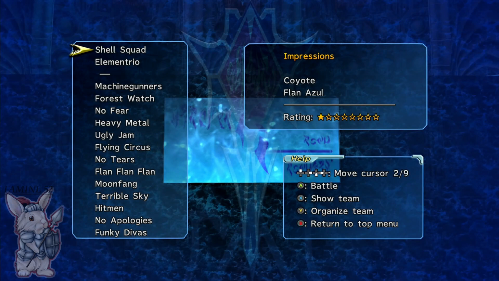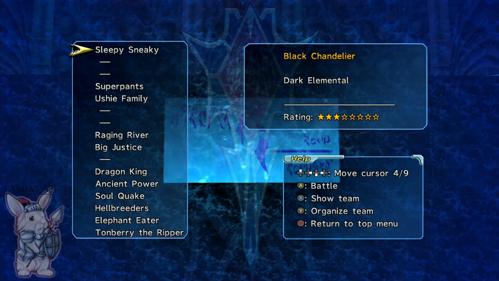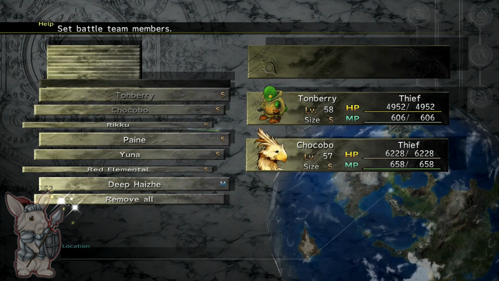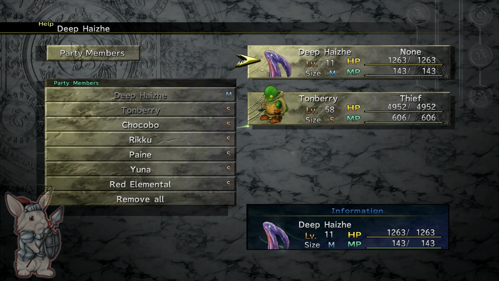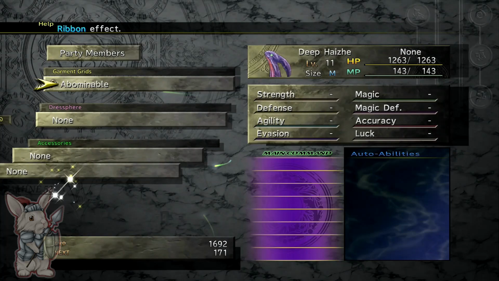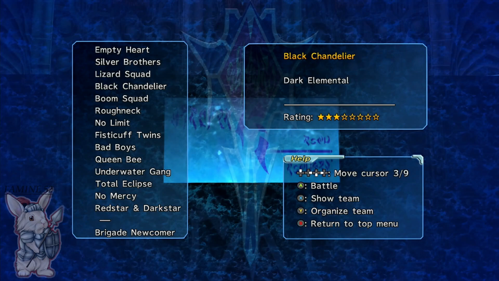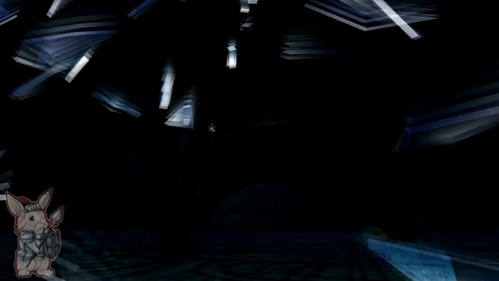Fiend Arena. Battle Simulator. And you know what? Let's go ahead and do Black Chandelier for this. I don't know if we're going to be strong enough with just two creatures. Or, let me rephrase that: I don't know if we're going to get enough experience to level this guy up in one battle. Let's give him that telekinesis as well. And Black Chandelier. And let's see how we do.